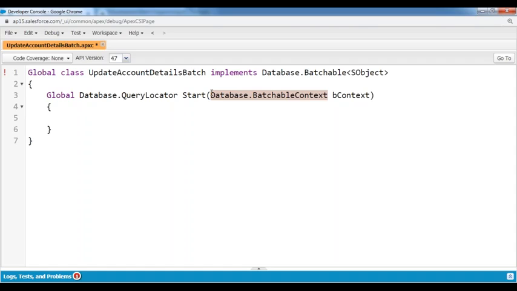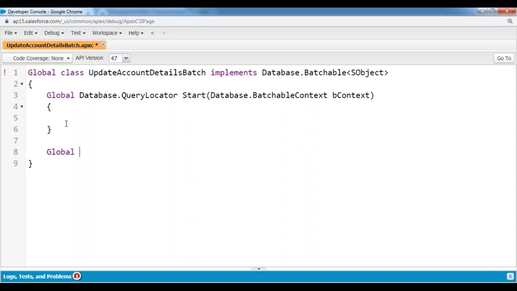For example, say I'm using a bank application. From logging into the bank application till the logout, that is one context, that is one session. In between that session we can do many operations and access many features. In a similar way, from the start of the batch programming till the completion of the batch processing, these methods communicate with each other. For that, it establishes a communication channel called BatchableContext. So here we can give the reference name bContext, or any name: A, B, C, X, Y, Z, whatever, as your parameter name. That's it.